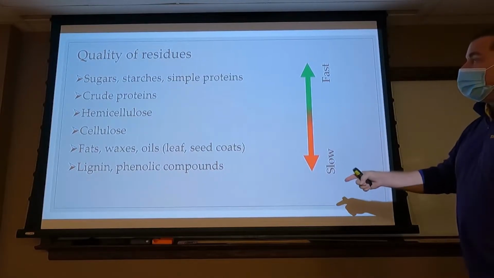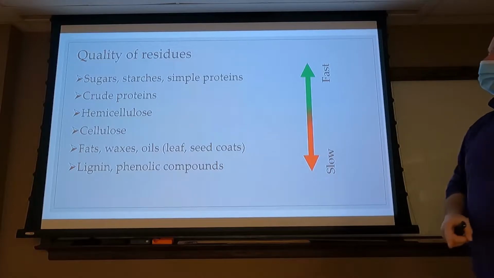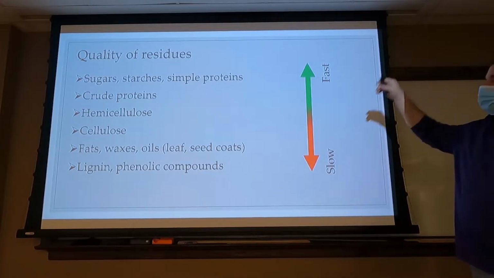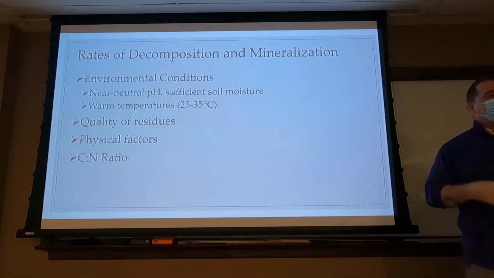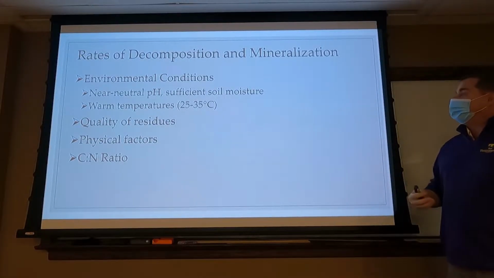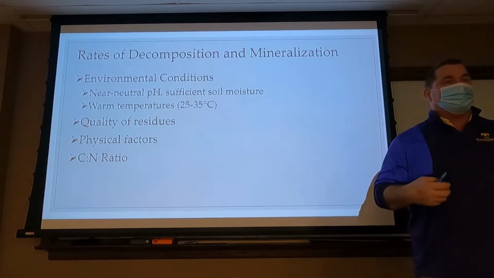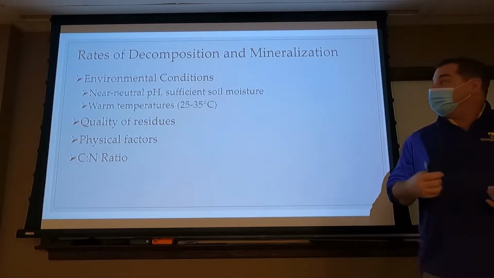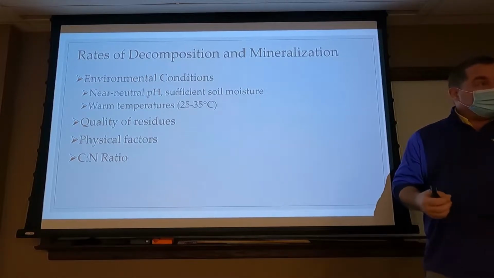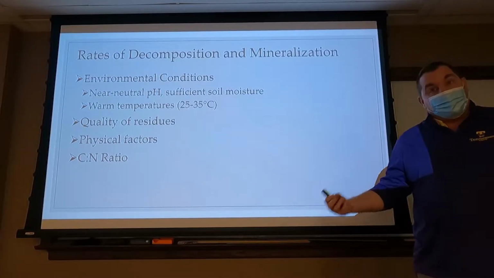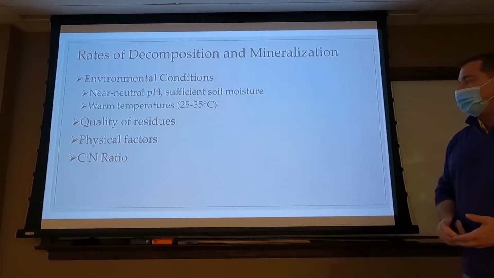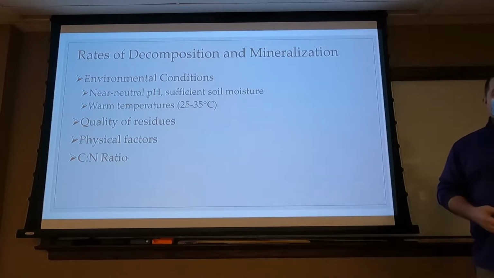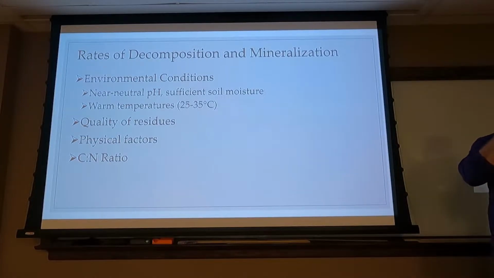So we're going to back up just a little bit. I think there was some that I missed on the video. Some of the factors that are going to influence this decomposition and also the mineralization of our plant residues are our environmental conditions, because the microbes have a specific environment that they thrive in. The quality of those residues, which we're about to go over in a moment, some of those physical factors, and then most importantly, the carbon to nitrogen ratio.